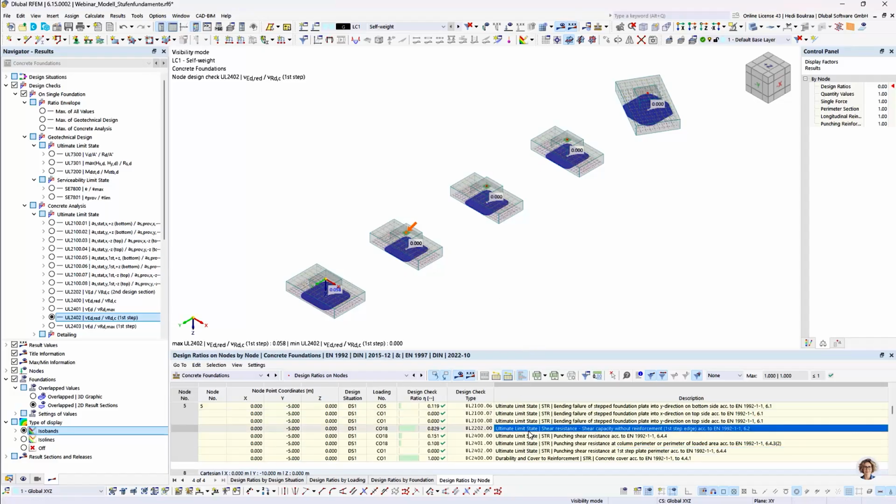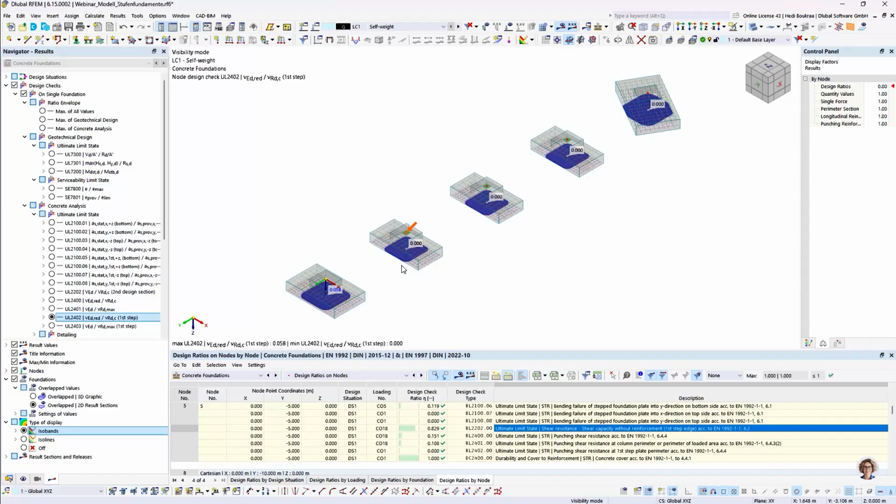Here, the critical perimeter for punching lies at a certain distance from the load introduction area for the foundation, and this distance is determined iteratively. For a foundation of sufficient width, this perimeter remains completely inside the foundation slab, but if the foundation is too narrow or the perimeter is large, this perimeter extends beyond the foundation edges and intersects them on opposite sides.